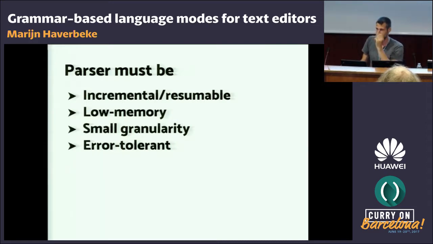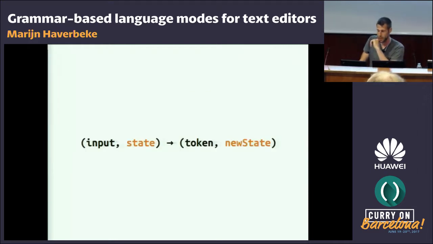But that's what a lot of editors do. So if you have, say, a command that's 1,000 lines long, you want your parser to be stoppable even in the middle of this, which you would conceptually consider a token. You can't just go one token at a time, basically, in the traditional sense. And of course, it has to be error tolerant, which I'll get back to later.